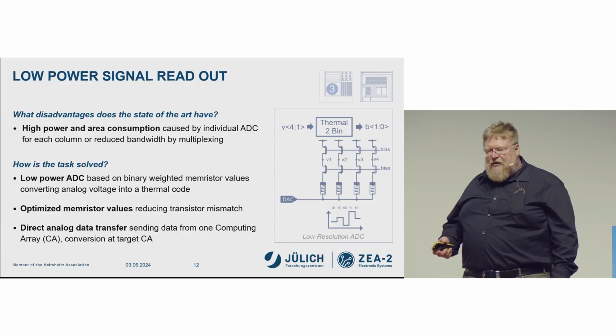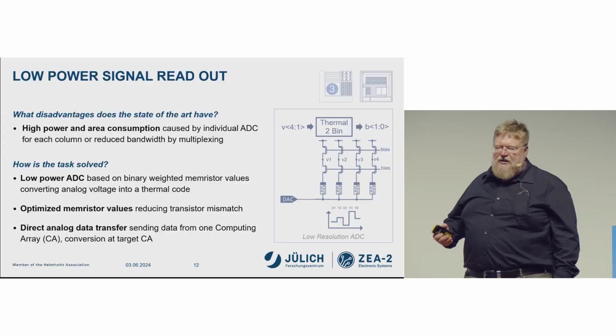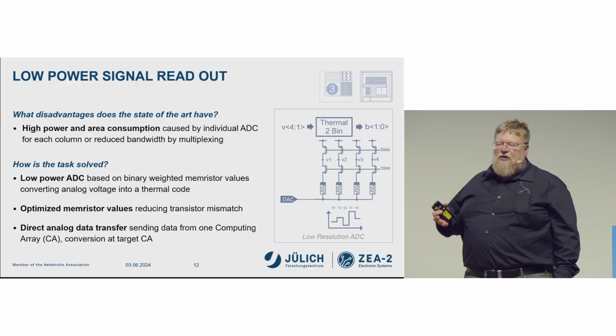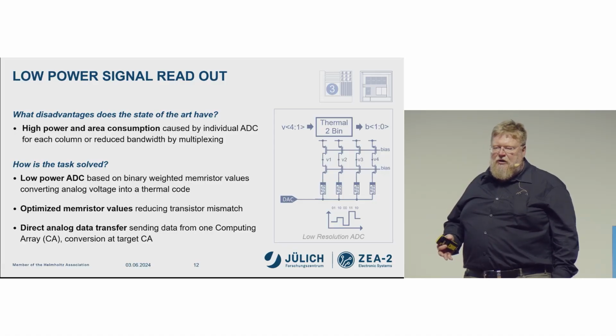This takes very little space, and since you can make use of the memristors to optimize this setup, you can also avoid taking a unity transistor size and sizing it up, so that you can have a really small signal here. That's clearly maybe not enough to go beyond 3 or 4 bits, so you cannot take it as a readout for a complete large column, but it would be sufficient to read spikes and to avoid intersymbol interference while reading them out. And you could maybe also use them to have a higher bandwidth on your signal lines by sending the analog data directly and then digitizing it at the target's computing array.